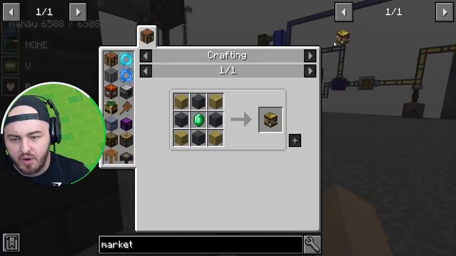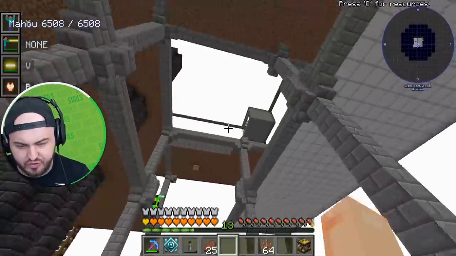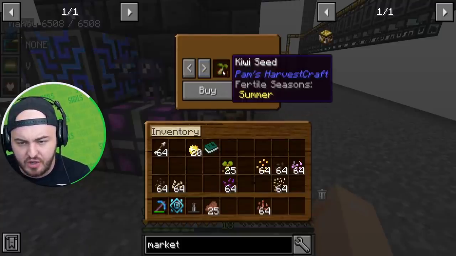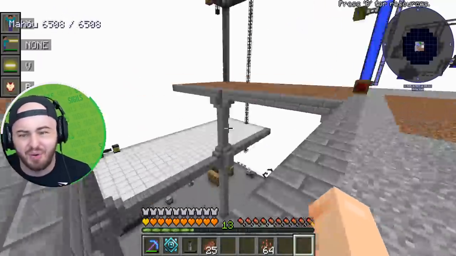One of the things we need to make is a market. This, I believe, will actually just straight up let me trade for a bunch of the seeds that we need. Yeah, and I can just buy stuff: spinach, kiwi, a ton of the stuff we need, we can actually just buy.